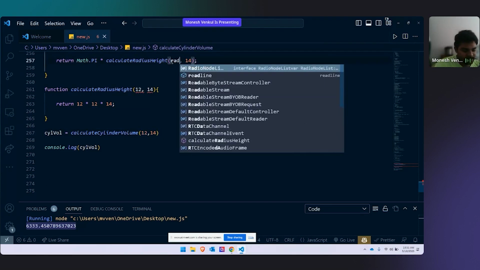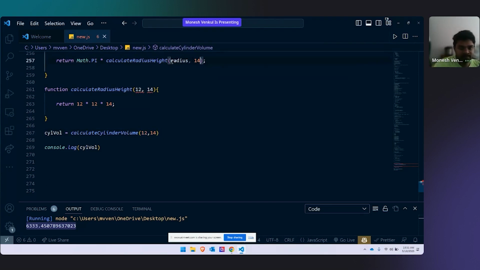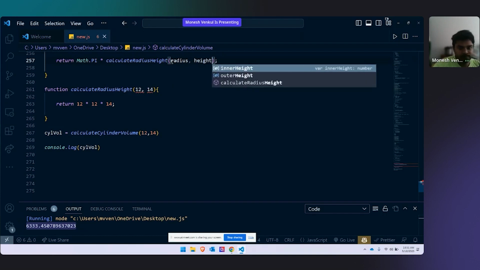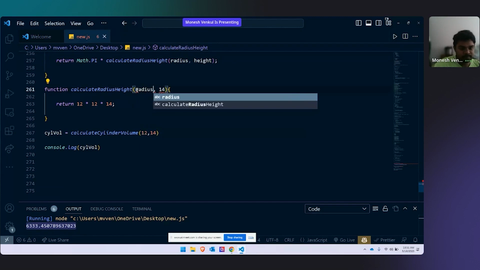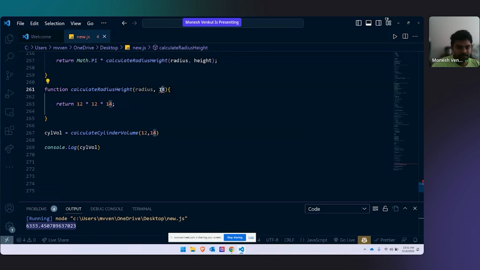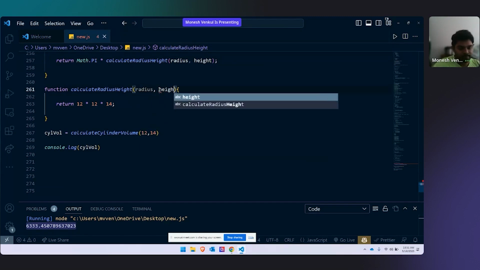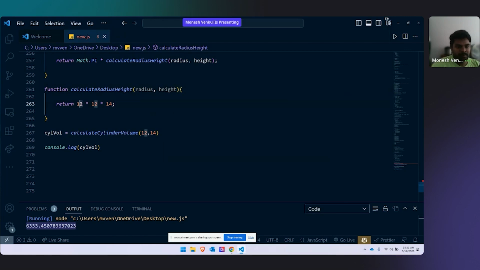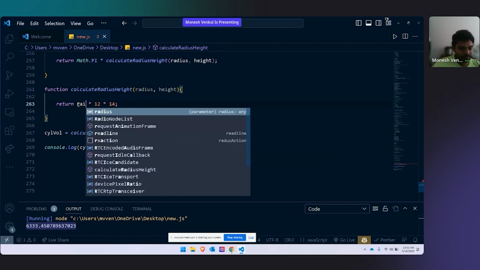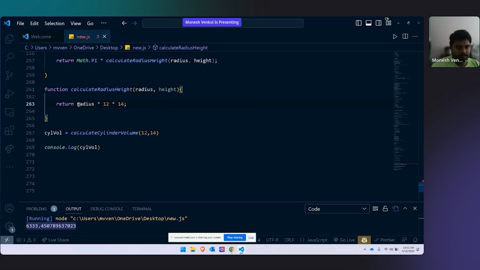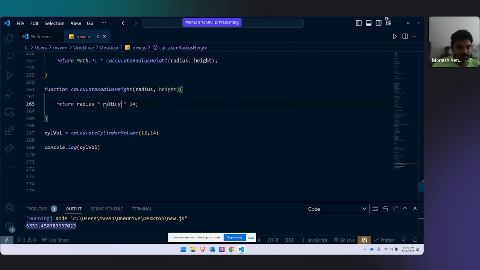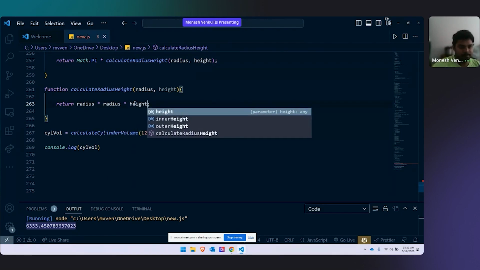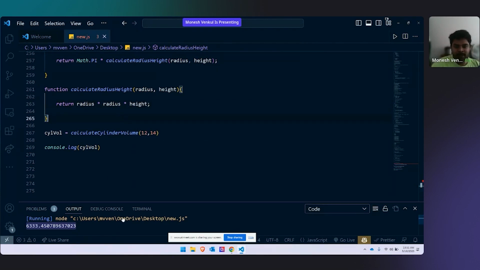Let's change it to radius and height. Okay, and the answer won't change.